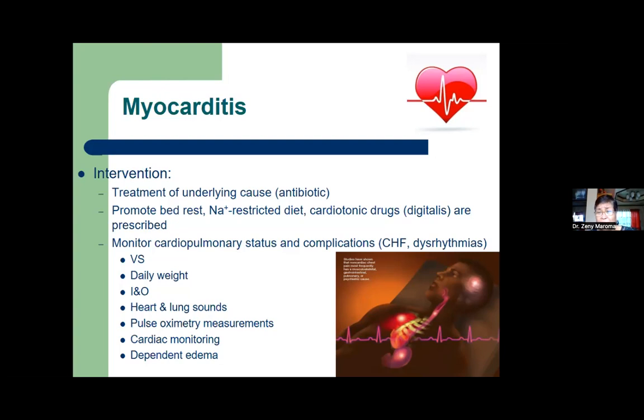Pulse ox, measurement. Okay? Patient can have the ABG, pero hindi naman natin pwedeng gawin yun every now and then. At least we monitor the O2 saturation, no? Using pulse oximetry, 95 to 100%, no? O2 saturation. And cardiac monitoring. So the patient is connected to a cardiac monitor. Okay? Kung hindi man siya nasa ICU, siya ay nasa regular ward, pero magre-rent tayo ng cardiac monitor. Kung siya ay nasa regular ward, ang rule, we have to pay the cardiac monitor daily. Okay? And monitor for dependent edema, leg edema. Okay?